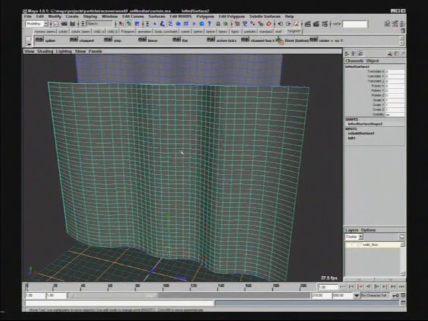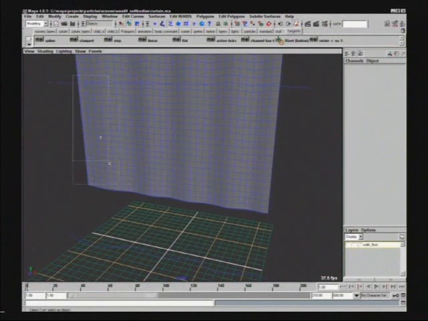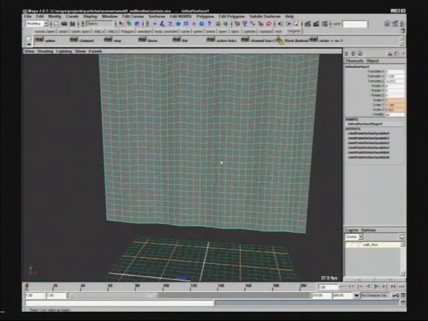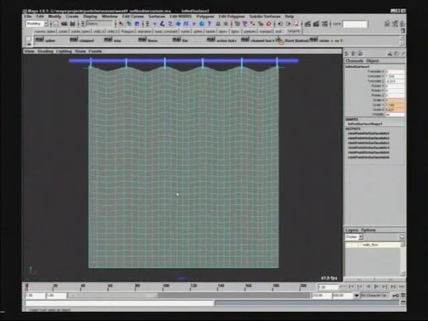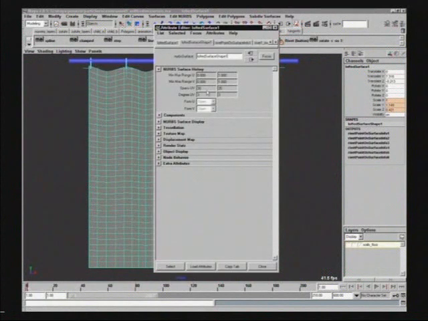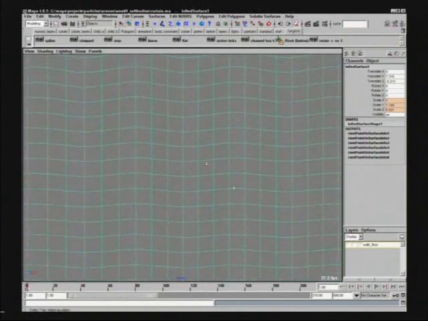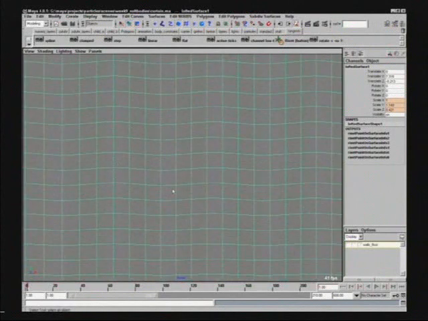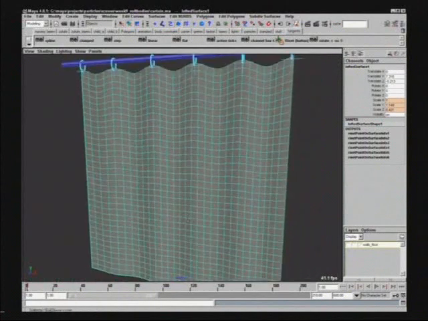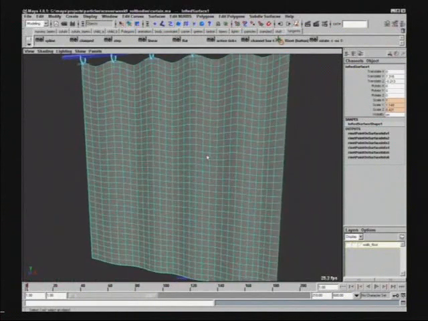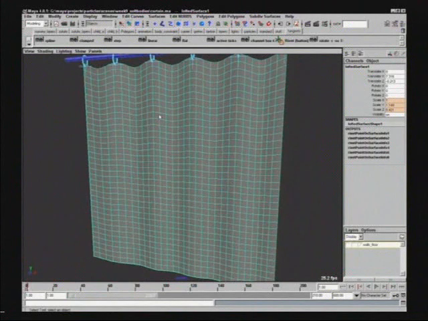And so what we're doing inside here is, you'll notice if we look at the original geometry for the curtain from the front view, and let me just hide the grid, we can see that if I go into the attribute editor, it has 30 spans in U and 35 spans in V. And I've done that so that we're getting what is basically squares everywhere along here as far as the spans. I do have some spans that are a little bit more rectangular on the sides, but you want to try and keep things as square as possible. And the reason behind that is just that by having them square, it's going to create a more even surface tension on the soft body.